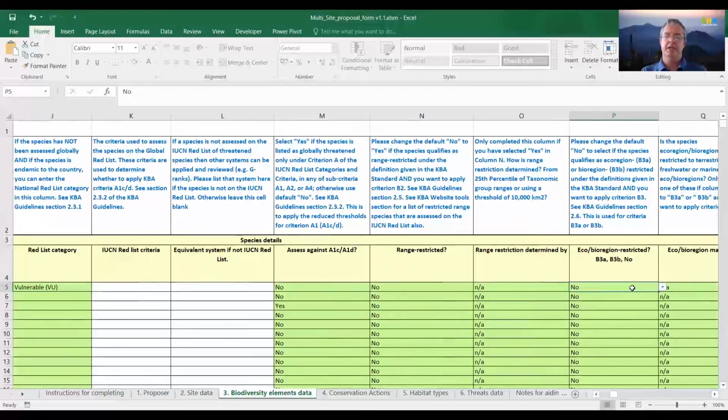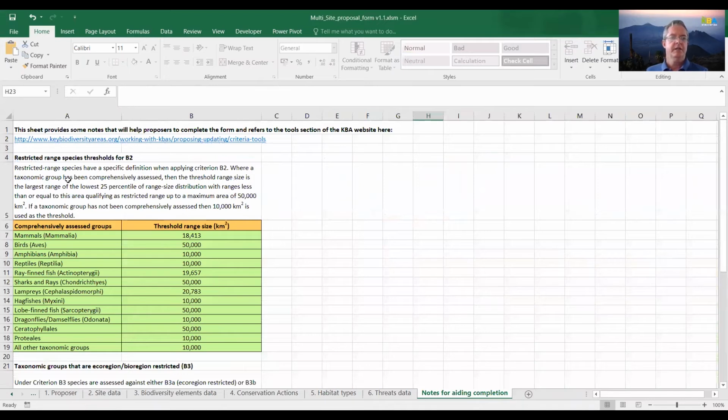The species is range restricted. This is for criterion B2, where you have specific range restricted species, you would select yes. At the end of the sheets at the bottom here, we've put some notes for aiding. Under the first set of notes, we give the threshold range size for taxonomic groups that have been comprehensively assessed.